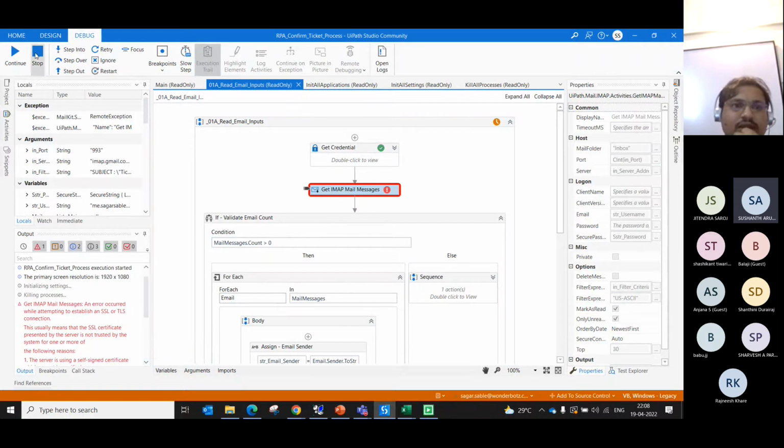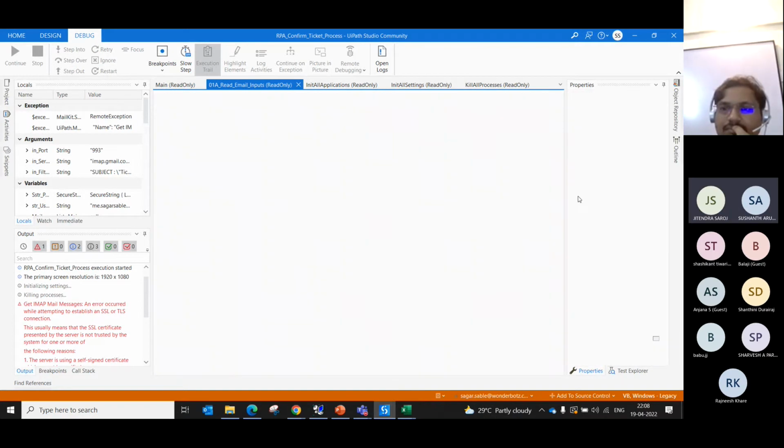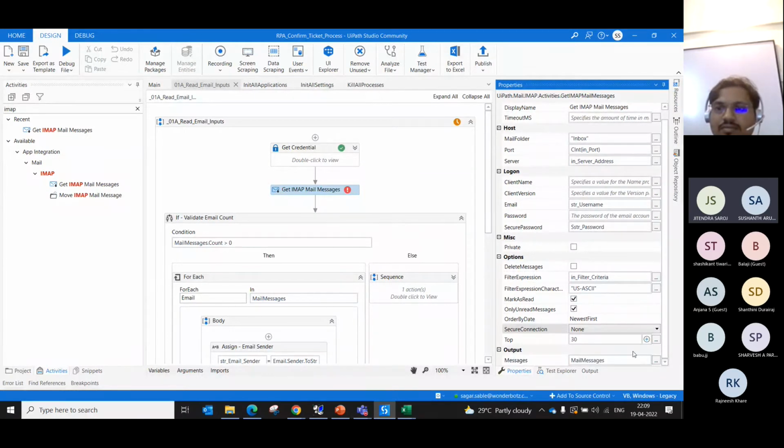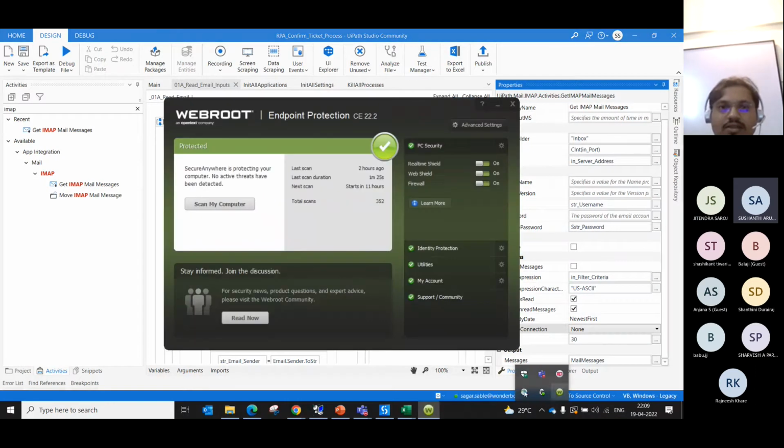I think it's because of firewall only. Yes, sir. In the forum, they are giving a solution to disable your firewall or disable your antivirus. Well, that's not possible.